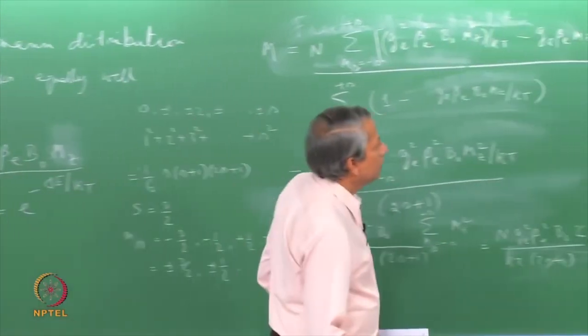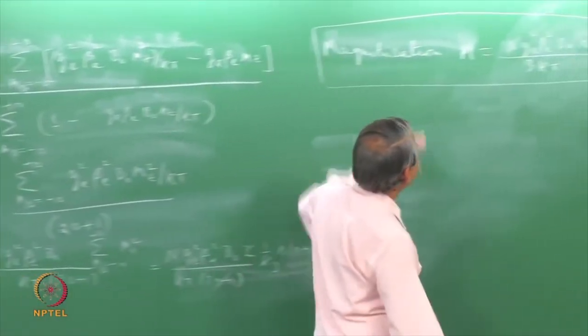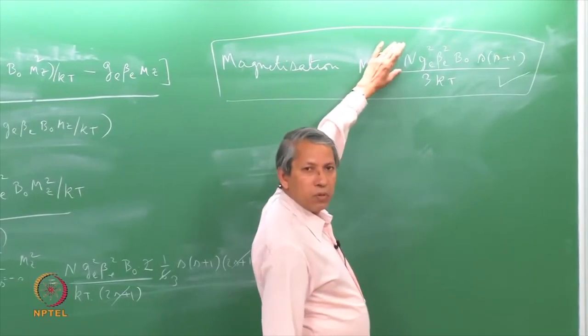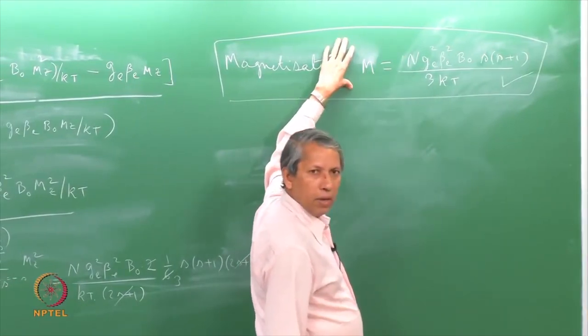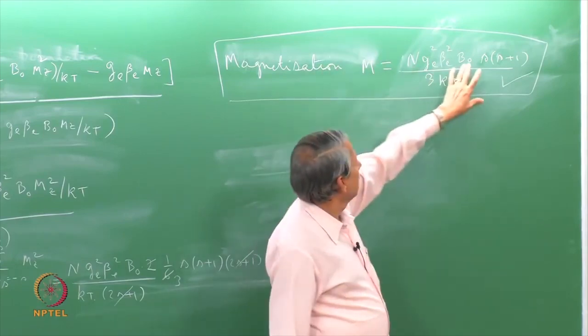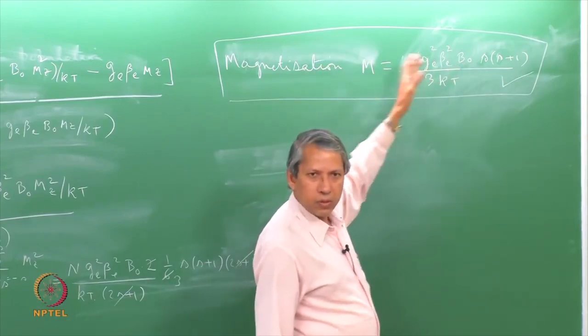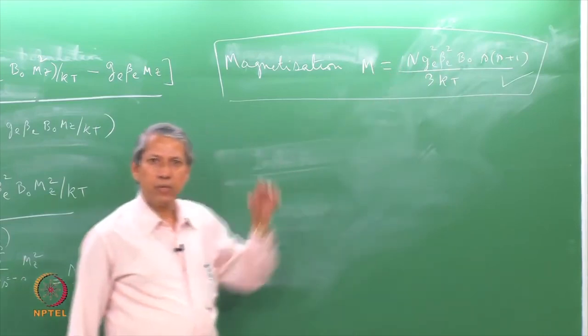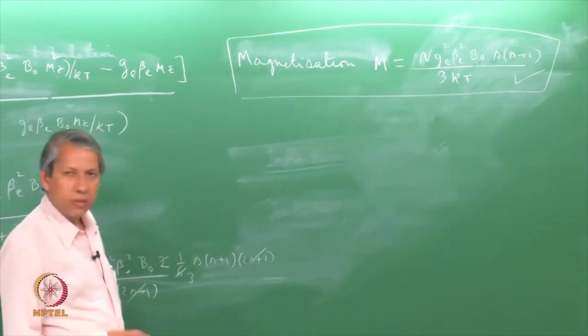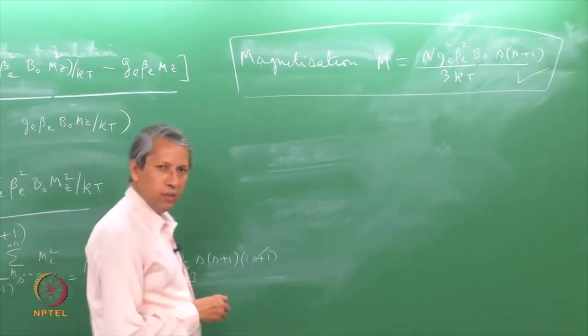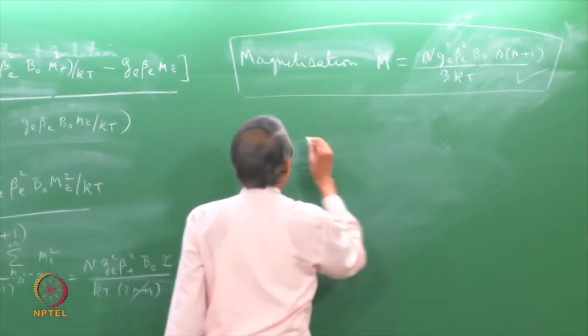So, you see now that the moment the number of spins are kept in a magnetic field, it develops a magnetization when kept in a magnetic field B0 there. And of course, now we know it is because all the levels are not equally populated. So, there is a term called susceptibility or magnetic susceptibility, which is related to magnetization in this fashion.